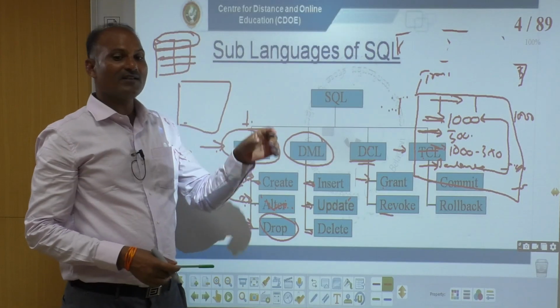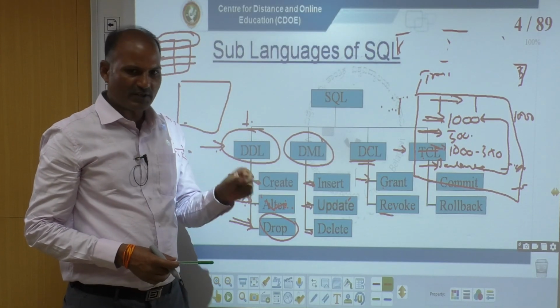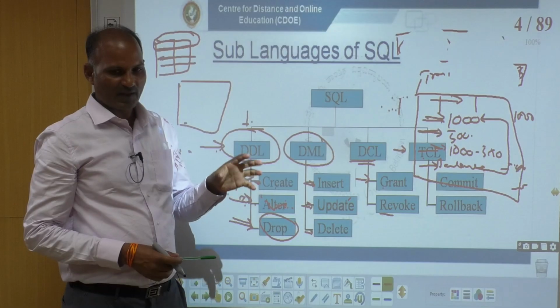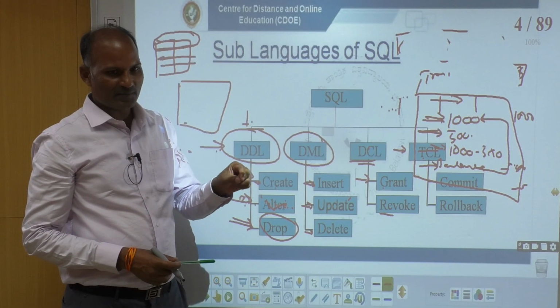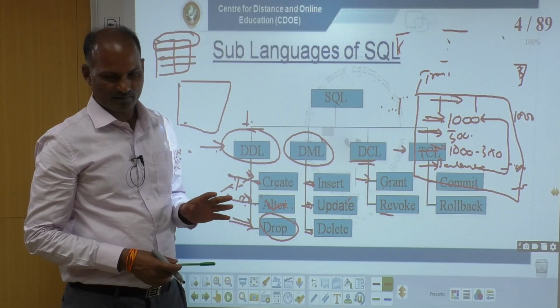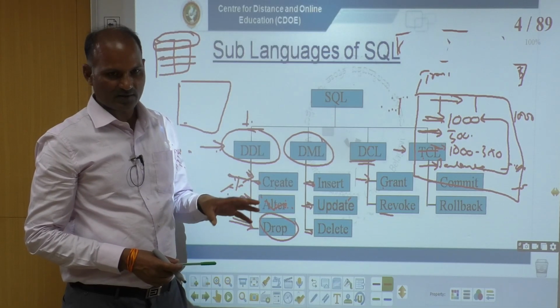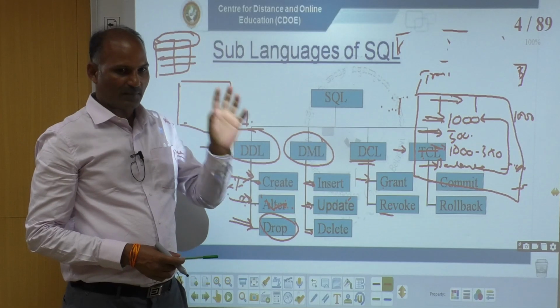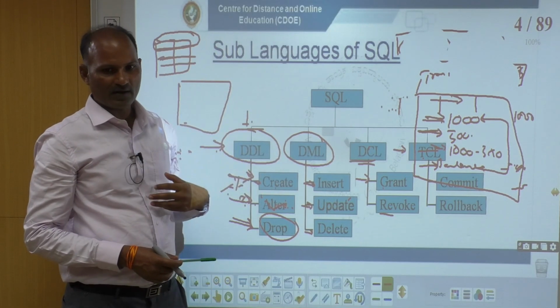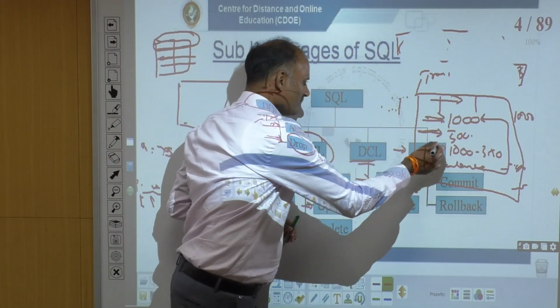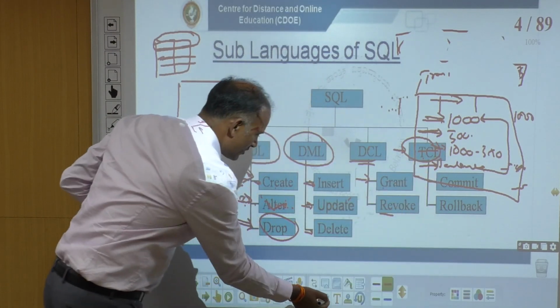That is why it is advisable, while writing SQL statements, to put all of them in a transaction, so that if something happens, you can roll back the transaction.